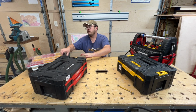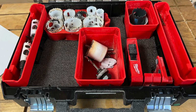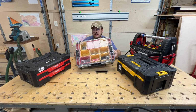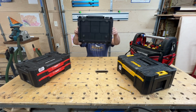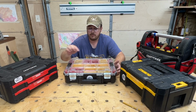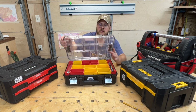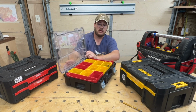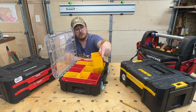Then you have your organizers. Again, a Sustainer organizer is like $60. One of these is like $20. And the cool thing is yes, these bins do a pretty decent job of keeping everything where it needs to be. In fact, when I did that, I have one 3-inch deck screw that's kind of stuck right here. And you can see I've mixed and matched these bins from the DeWalt ones I have as well. They come out, you grab your screws and go.